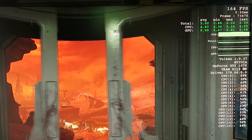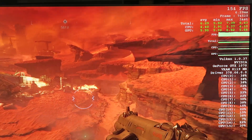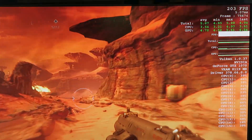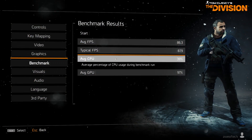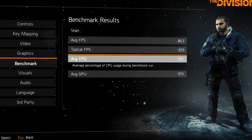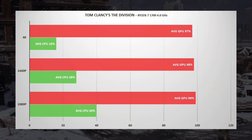Here's footage of playing Doom with the Vulkan API at 1080p with the Ryzen 7 1800X. You can see the CPU utilization on the right side of the screen — the CPU is barely being tapped and the GPU is the bottleneck. The Division's in-game benchmark shows total CPU and GPU usage during the test. GPU usage is close to 100% while CPU usage, even at 1080p, is around 40%, and barely over 40% at low settings. That percentage decreases further at 1440p and 4K.